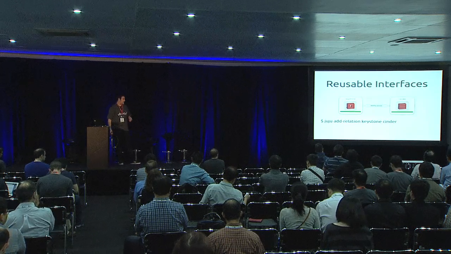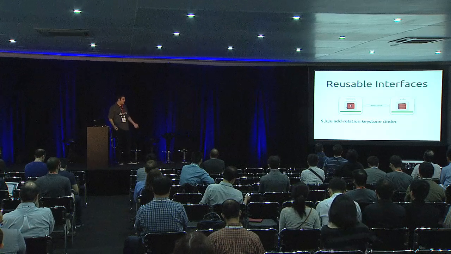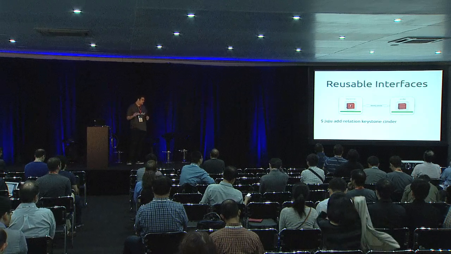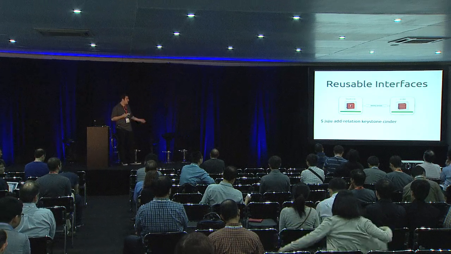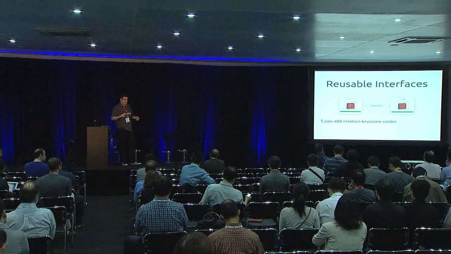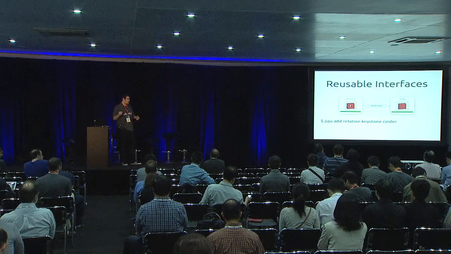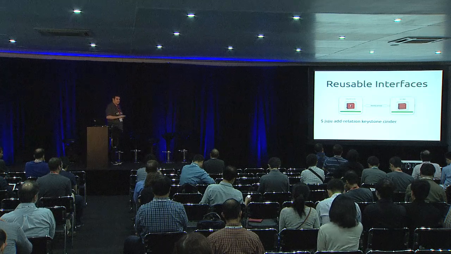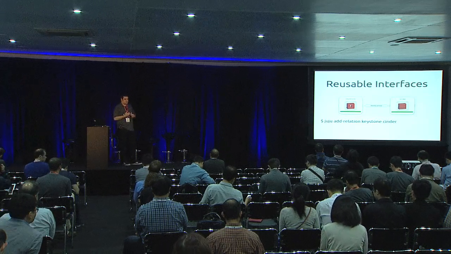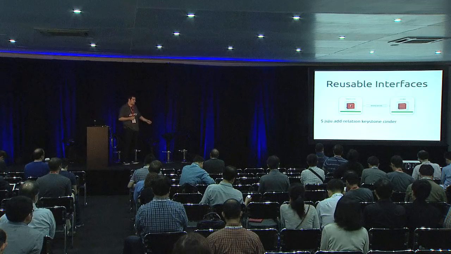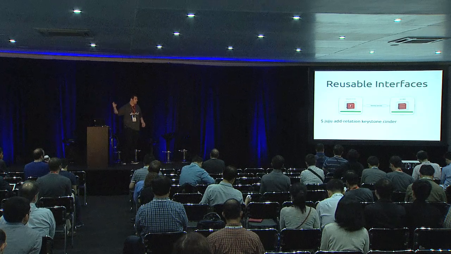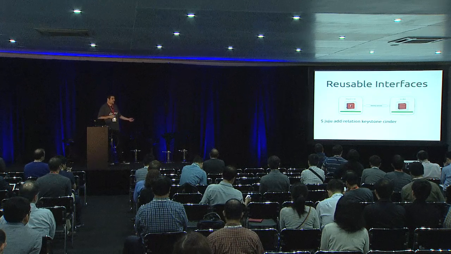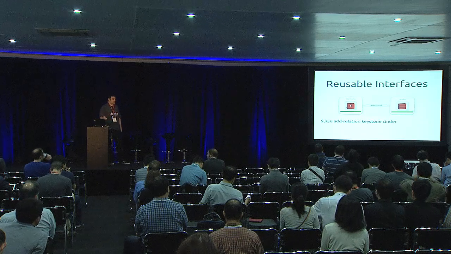In the case of Keystone and Cinder, to properly configure Cinder in your cloud, you need an API endpoint configured in the Keystone catalog, and you need Keystone to generate service credentials for Cinder. If you're doing this manually, it's clunky and error-prone. With Juju, we open an interface between the two services where these requests flow back and forth. Cinder tells Keystone about its address and endpoint, Keystone stuffs that in its database, generates service credentials, and passes them back to Cinder, which plugs that into its config files and restarts services accordingly. When the relations settle, you have an updated Keystone catalog with the Cinder API endpoint and a Cinder service authenticated to use that.